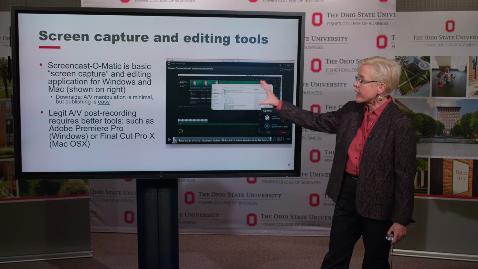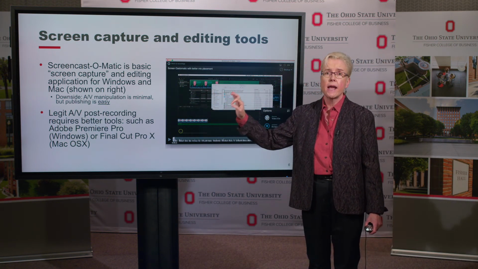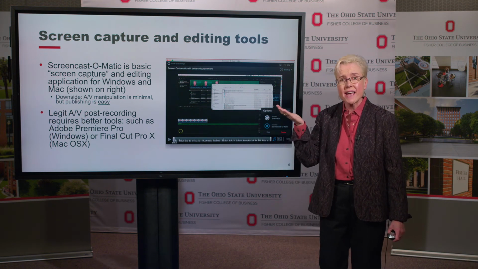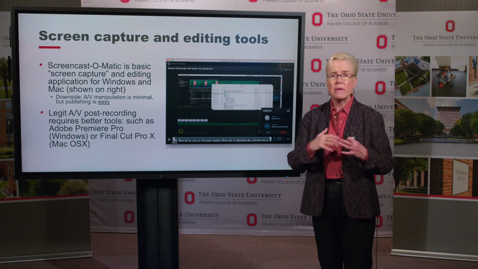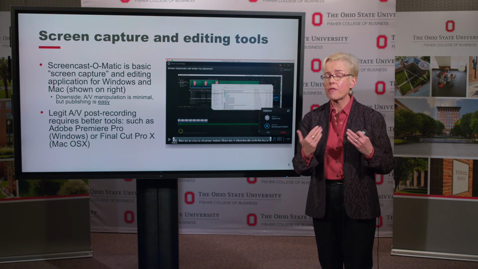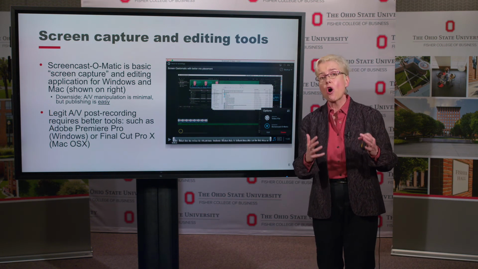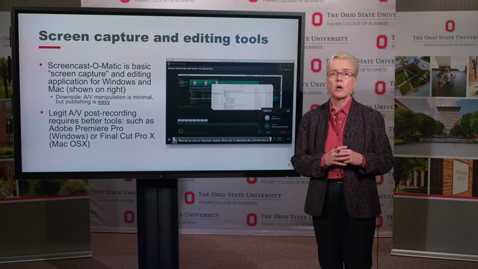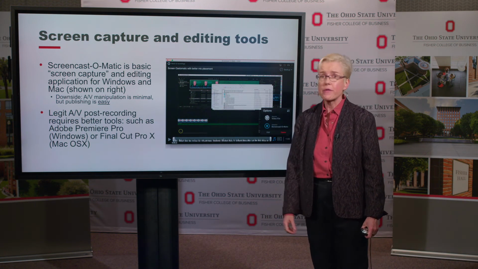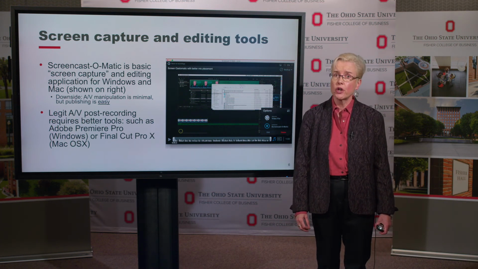So, Screencast-O-Matic, what I like about it and why I recommend it a lot, unless you want to get into the business of really learning Final Cut Pro, which does take a few hours to begin to figure out how to do stuff. And it does take 20 to 30 hours before you really start figuring out the features. And that's also true for Adobe's product on the Windows platform as well. What I like about Screencast-O-Matic is within 15, 20 minutes, anything that you need to know to be able to use it, you're good to go.